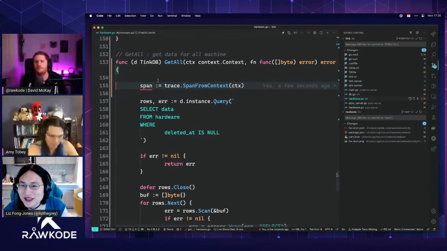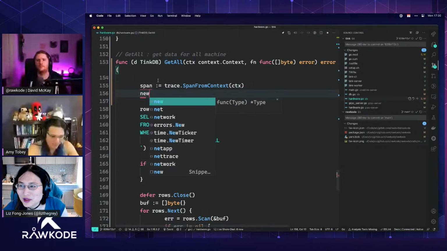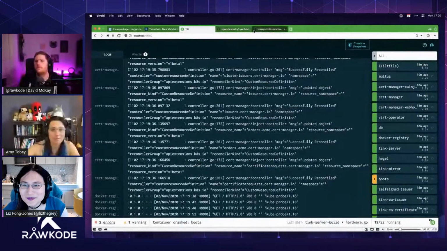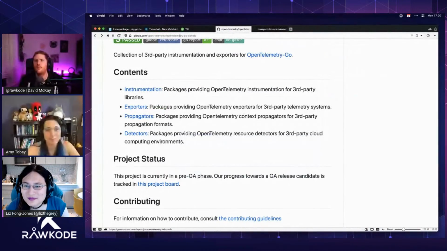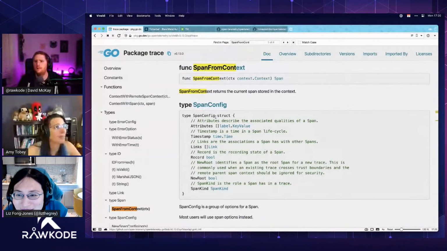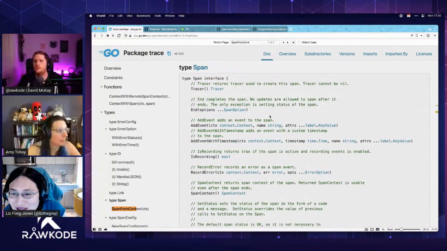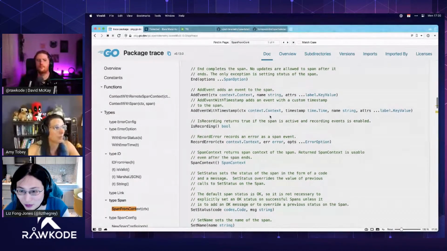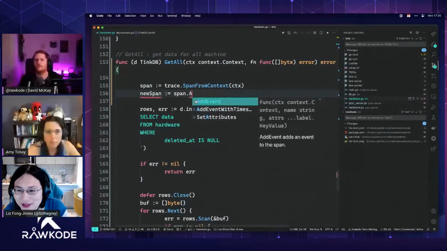We need to instantiate a new span. If you look at the documentation for the trace API, go docs again, look at the type methods on type Span. To answer the question about what people were saying earlier about trace logs, AddEvent right there is where you would have added your contextual logs.